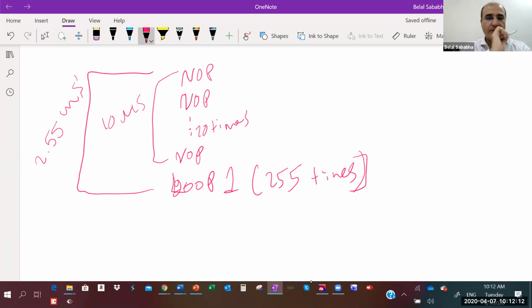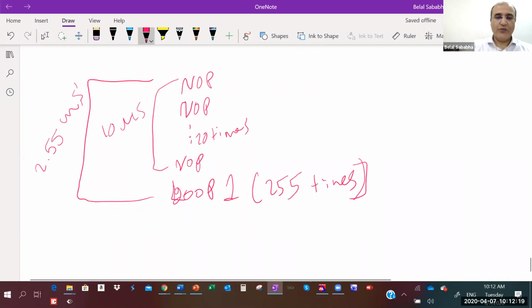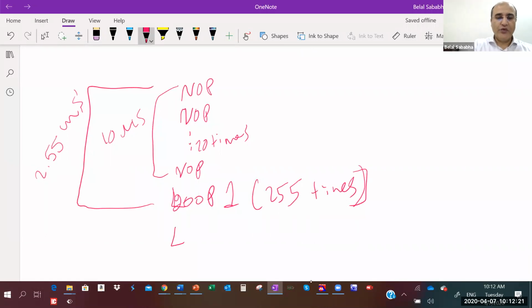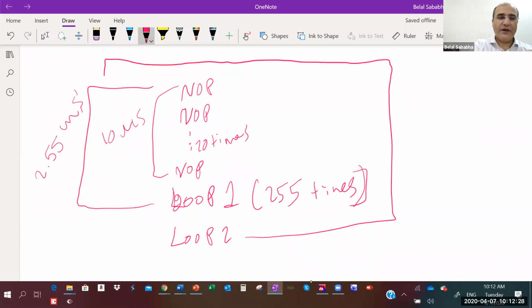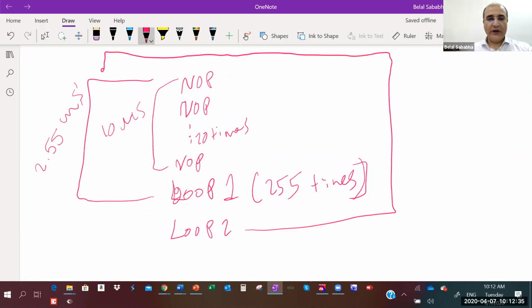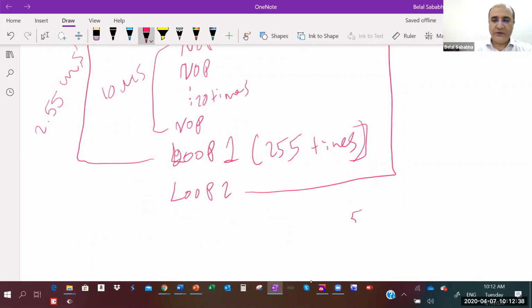Now if we do an outer loop, loop 2, that will repeat loop 1 for a certain amount of time. How many times do we need to repeat loop 1? Well, we need 500 milliseconds, and loop 1 takes 2.55 milliseconds.